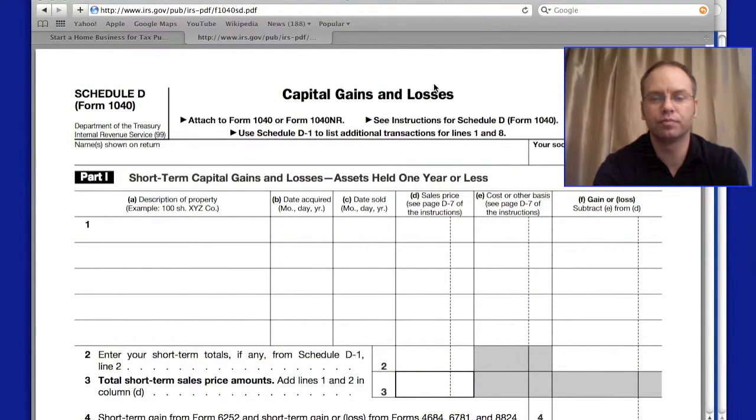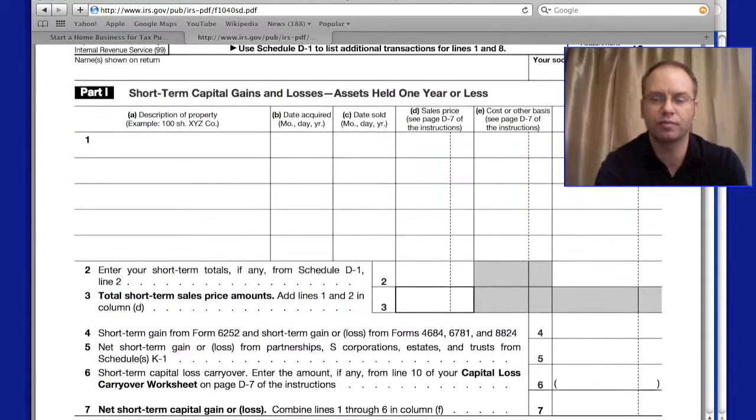This is Schedule D. This gets attached to your 1040 if you sold any stocks during the year. It's not going to be attached if you didn't sell any. Say if you just bought stocks, this isn't going to get completed. Again, the dates I told you about, this is where they want the exact date, exact sales price, and cost basis. The basis is going to affect your cost. Remember, if you had a stock split, you need to really look into that. It's going to change the overall cost of your stock.